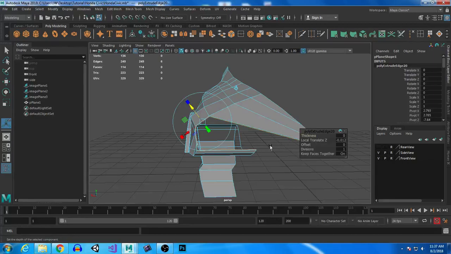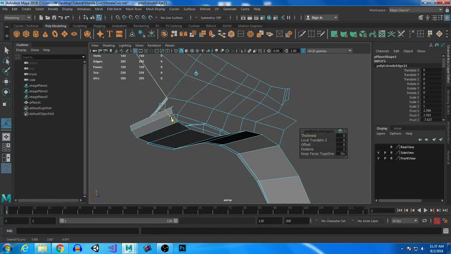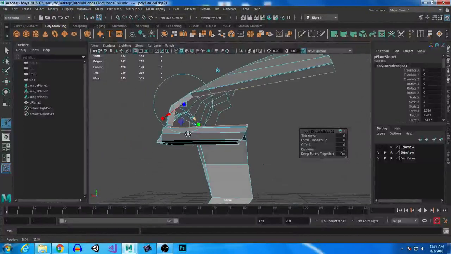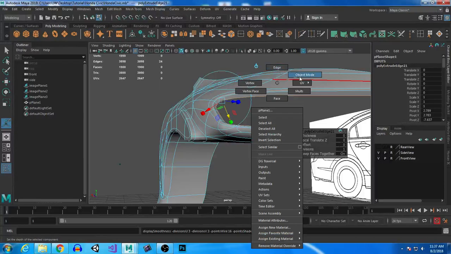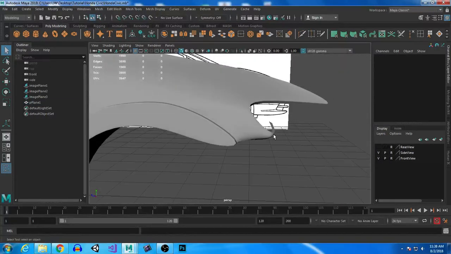Okay, so anyways, I'm just going to move this in just a little bit. And actually, I probably moved it too much. As you can see, I'm moving it just a little bit. I'm going to press G. And this is the only thing I hate about this tool: once you move it a little bit, then the whole thing changes, where no matter which direction you go, you're going to get something that's just totally screwed up. Anyways, the purpose of that is once we hit smooth, we have this nice sharp edge.